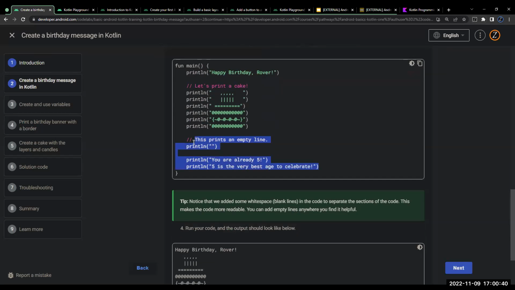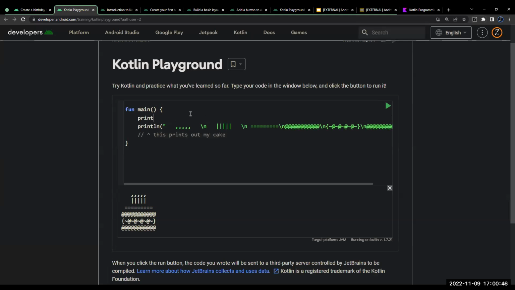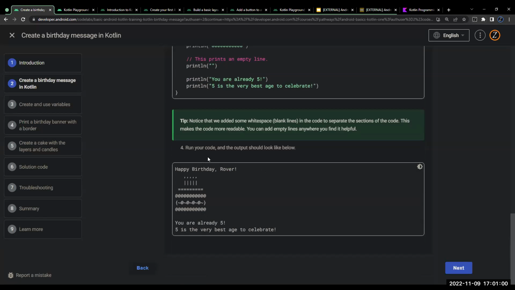Yeah, so I guess you guys can do this too. Just print this out. I guess I'll do it too. I'll just follow along here. Println happy birthday. I'm not going to do it word for word, but you can see that it works. So you can get a birthday message just like that through the console.